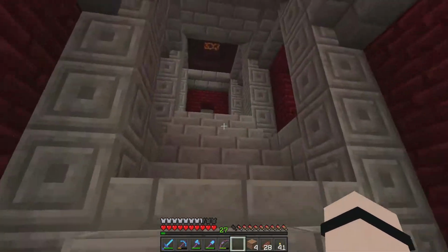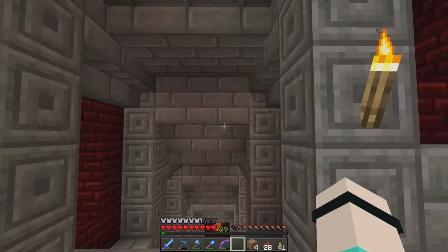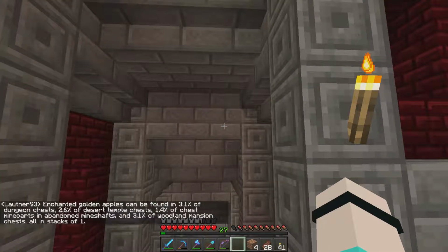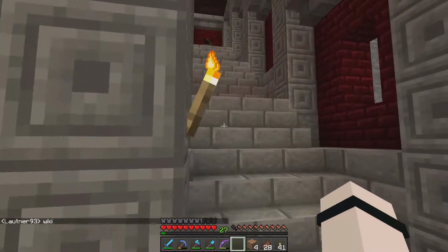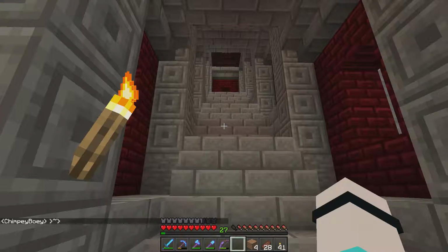And I will continue doing that. Finish this off around here. Come back and show you the small, mediocre zombie farm that isn't the best. It's not working the best as I would like it. But you never know, it's worth it. It's a little go. It's what we can do with what we've got here, without going stupidly down further than what we've got here. So let me finish this off and I'll bring you guys and girls back and show you the end result of the little hut outside by the lake and down here too. So give me a few seconds and I'll show you the finished results.